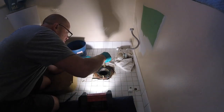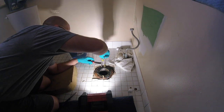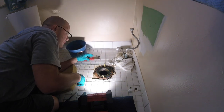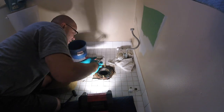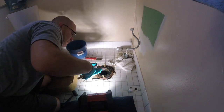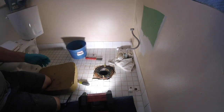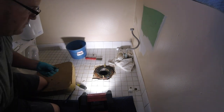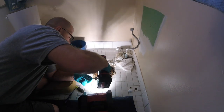This one's stripped, so look what I'm gonna do. I'm actually twisting, putting pressure up on the head itself. And it still isn't working, so. You got four. Yeah. Oh my god, that ain't doing anything. Alright. What we got for screws? Come on. Give me some wood screws. Oh, much better.